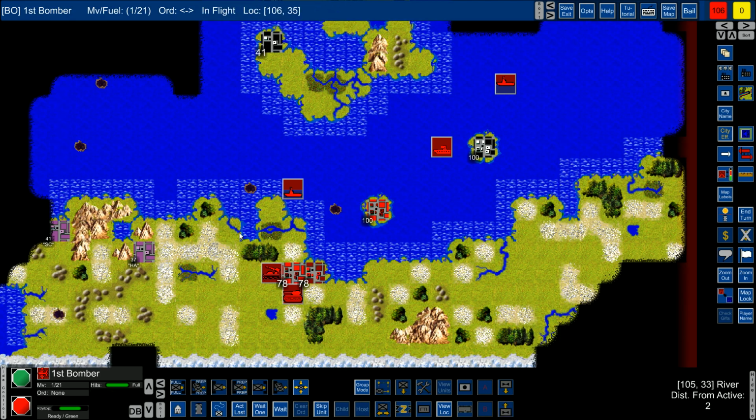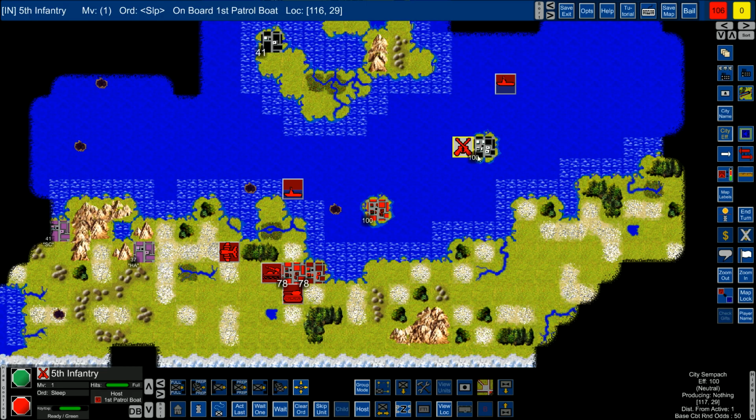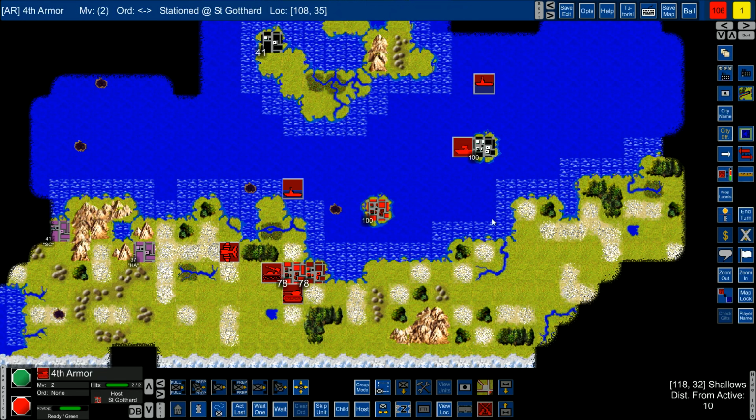Gotta be careful with the bomber. Bomber can take out infantry, but they're not especially effective. Actually, I'm going to go up here. There, and now we can attack. Keep our fingers crossed. No.